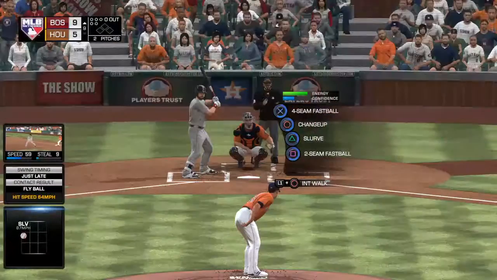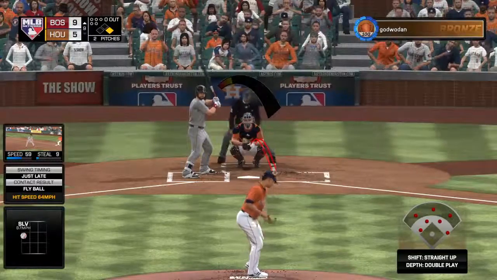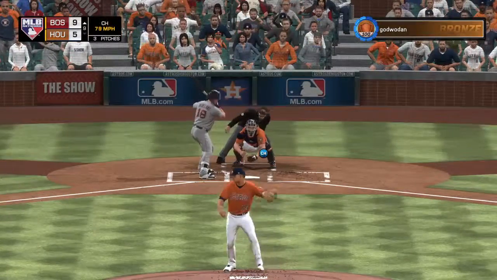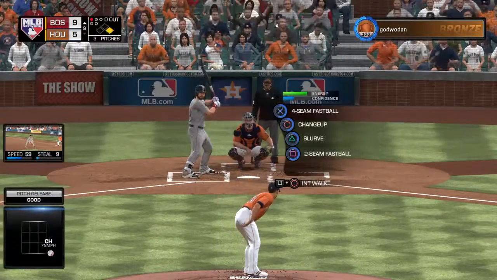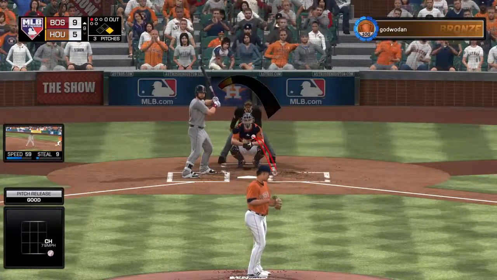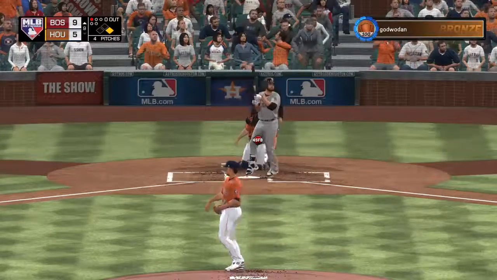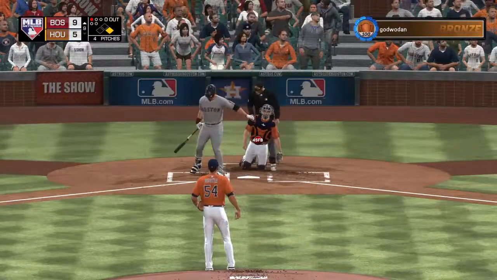Into the box now, Mitch Moreland. And he's working on a 3-double game right now. And that misses, ball 1. A runner at first with no outs here. That one's going to find the seats, strike 1.